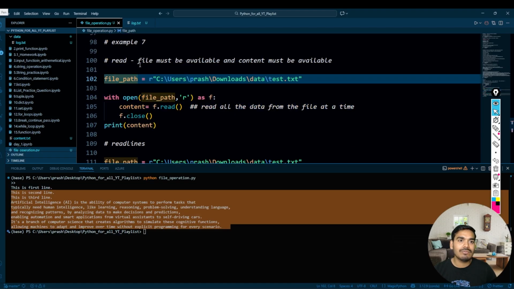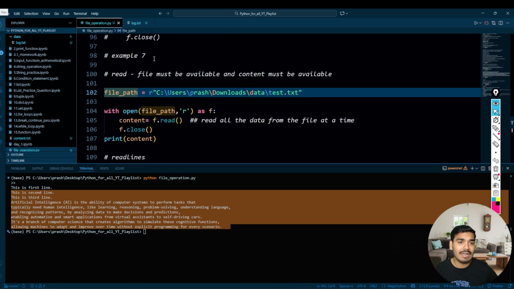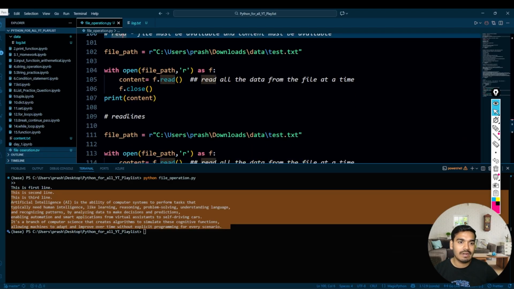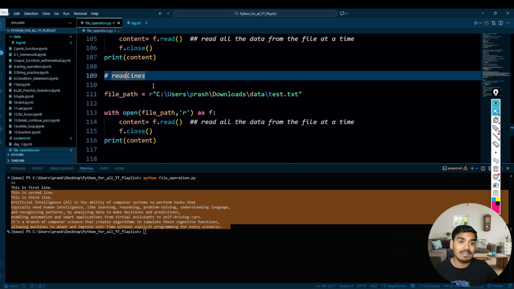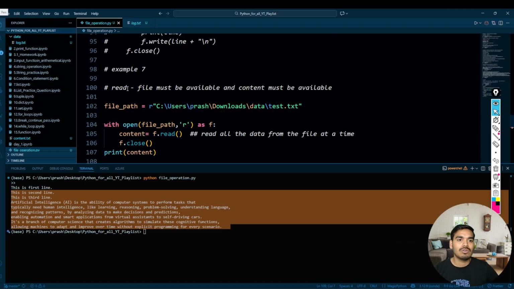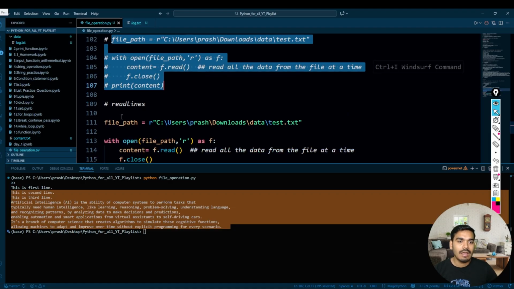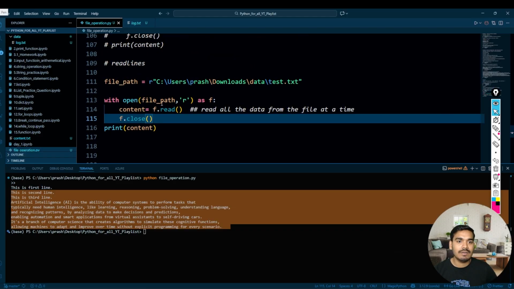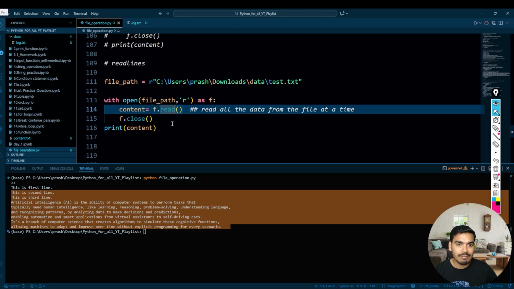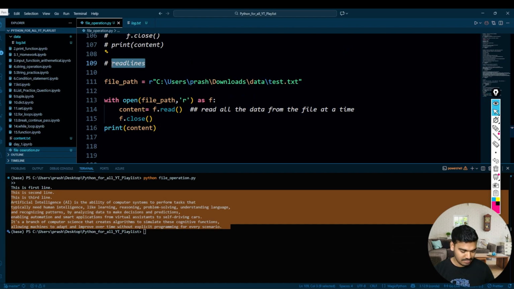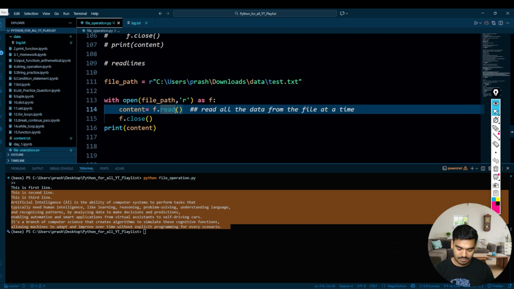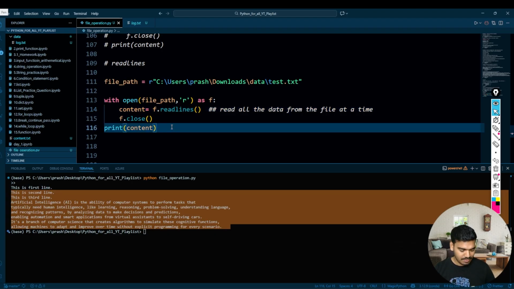This is the example of 7 only, guys. So under example 7, we have read, readlines and readline. I'll comment out this part, and before executing this, let's make this readlines, not readline, readlines. Okay, perfect.